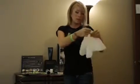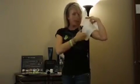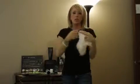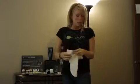I've done the back, the bra line area. That's great for bridesmaids and brides with strapless dresses. I've even gone as far as for a wedding I was in to cut these little wings off right here and get that area right where your strap falls on your dress to make it nice and tight and toned.